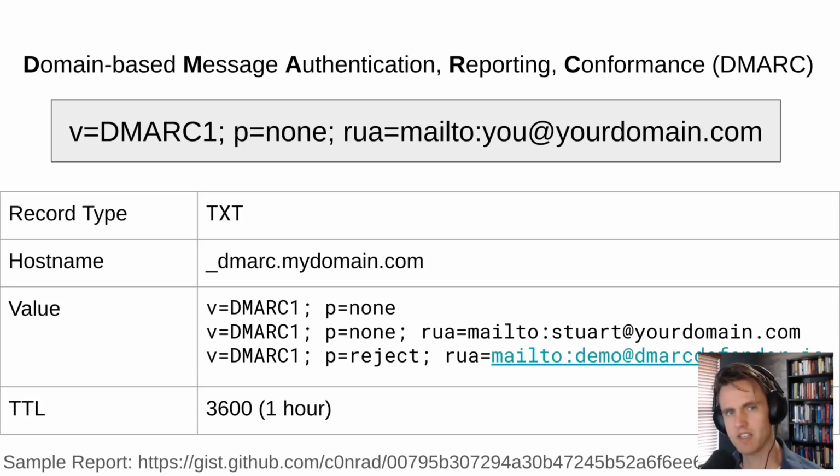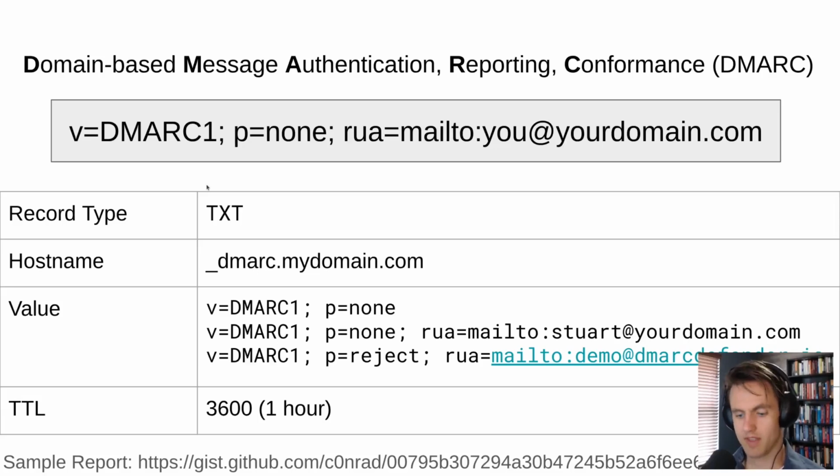Once everything is passing, then you know that you can switch to p=reject, which is where you actually block the people that are impersonating your domains. The reason you can't just move to reject is because it's very likely that you'll have valid, legitimate email that will be blocked because it's not properly authenticated. When you set the RUA to your own email, it'll send you those complex XML reports. There are vendors such as DMARC Defender, and what we do is give you a personal RUA email address that points to us. We collect all those XML reports, analyze them, and let you know what changes you need to make to your DNS to make sure everything's properly authenticated.